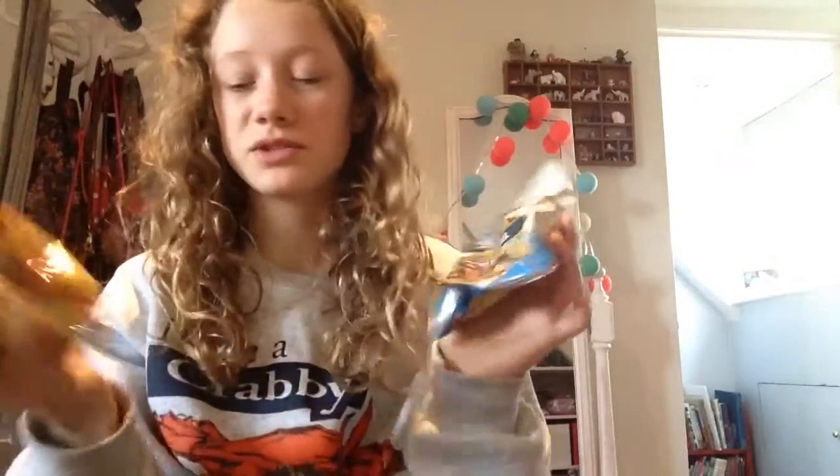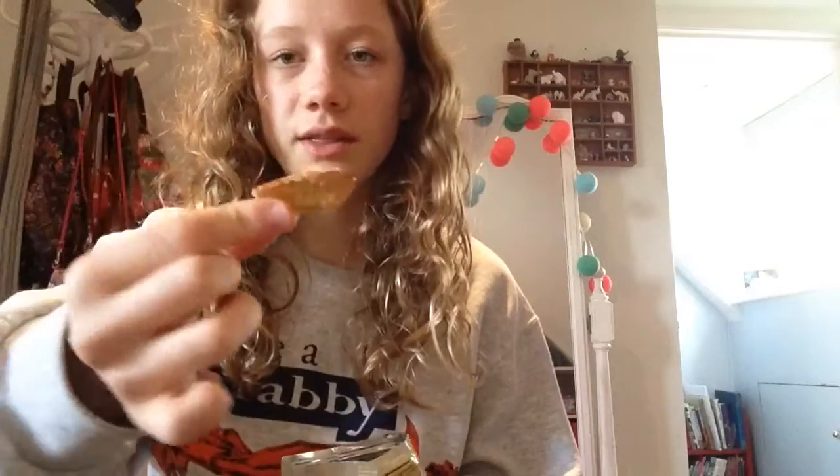The next two things I'm going to try are Snyder's Hanover pretzel pieces. I love pretzels! I've got a salted caramel one, which I'm really excited for, and hot buffalo wings, which I'm not so excited for. I'll start with the salted caramel ones. Whoa, they're way bigger than I expected. Oh my god, these are the nicest things in the whole world! It's like the perfect salted caramel flavor — like a crispy pretzel with sugar and salt on it. This is so nice, I'm going to give this a ten out of ten. This is my favorite so far.